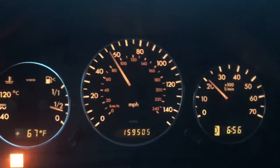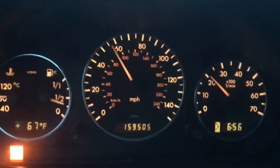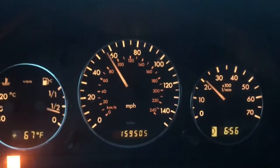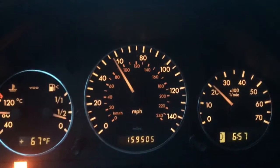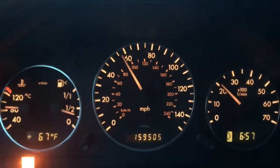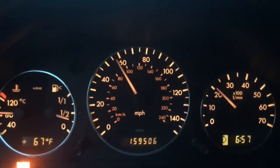I'm trying to think of the things I replaced in this thing to get it in shape. When I first got it, it wasn't moving very well. I had to put a bunch of transmission fluid into it. Of course the gas tank was empty. And it had no brakes hardly, so in those days I was concerned about getting the brakes working. I had to replace a brake line, which was not easy, which I hadn't done for years and years and years, probably 30 years. And let's see what else.